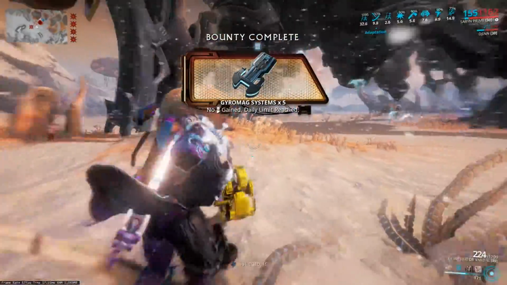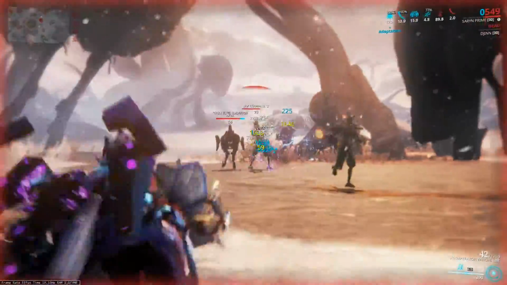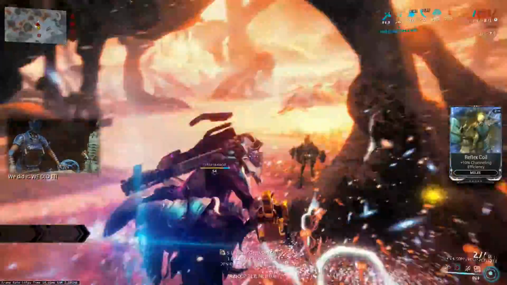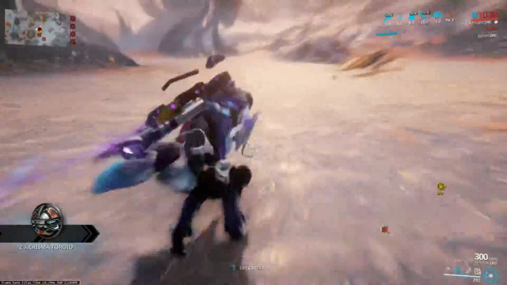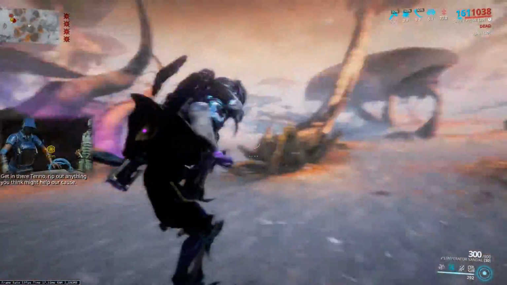Pyro mags. Go ahead and pick that up. Y'all little shitlings go. Holy crap. We did it. Don't care, give me my reward.